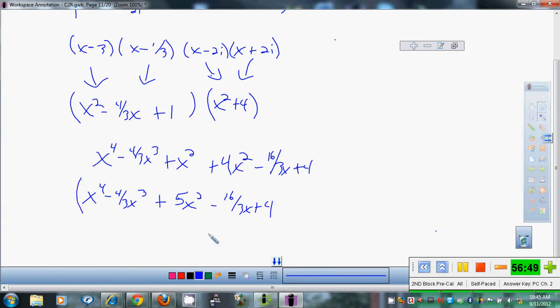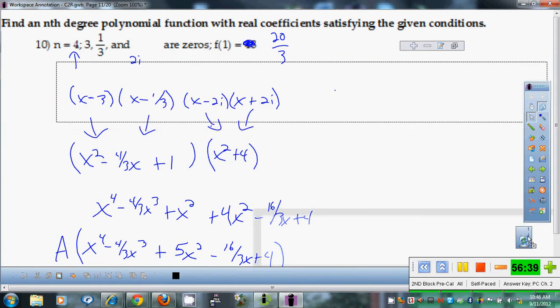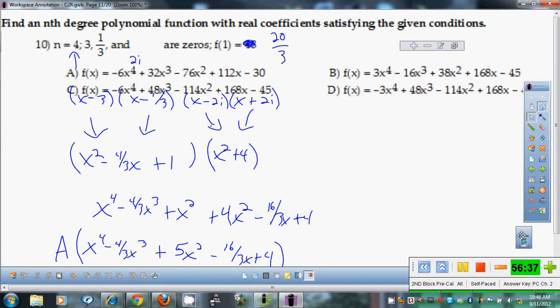Now I need to find my a value. Remember, we don't know what kind of coefficient could have been multiplied in here. If you notice, when you just FOIL these, you're always just going to get x to the something, no leading coefficients. But if you look at all these answers, I know these don't go with our problem anymore, but they have like 6 and 3. We don't know what that number being multiplied by everything is. We have to find it.